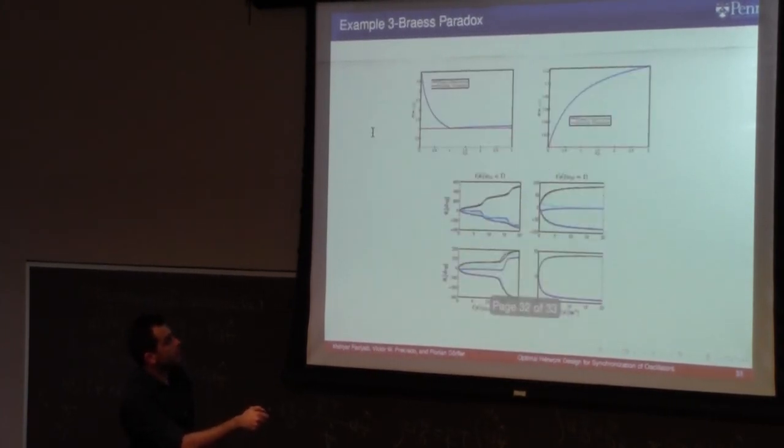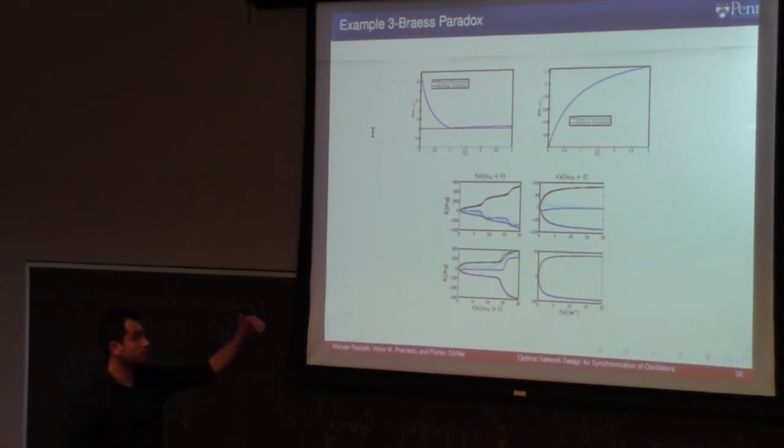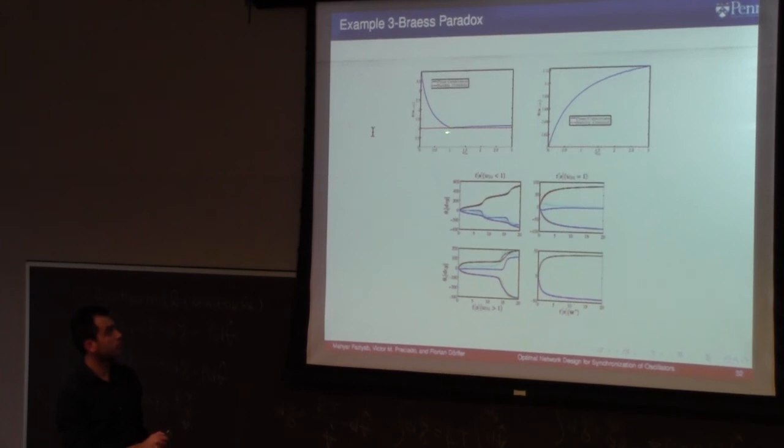So when I add this capacity again, I start from 1, the threshold of stability, and no matter how strong this connection is, I exceed this threshold and I get instability. These are the numerical simulations of the phases for different scenarios. So these two figures. This figure on the left-hand side is for when the capacity is less than 1. This is for capacity equal to 1. This is for capacity greater than 1.